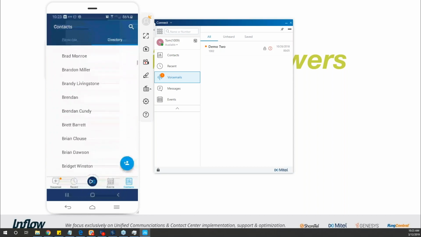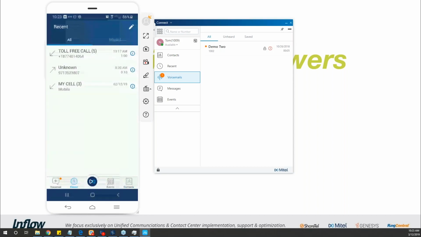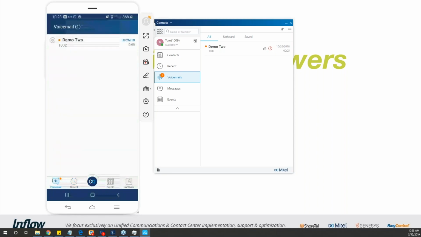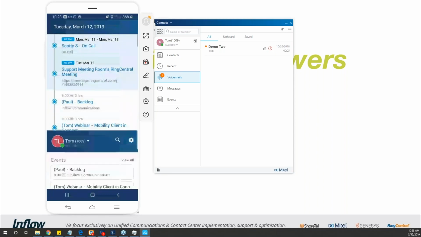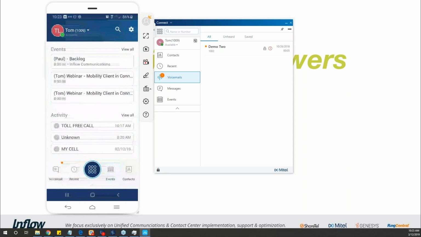Let's see, actually, let's do this. Oh, you know what? It looks like it is totally gone. So this is one thing that we can touch base on as well. There used to be instant messaging in this client. And many of you probably have used the instant messaging in the Connect client. This is actually being moved to a new application called Teamwork. And that is in progress here.